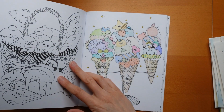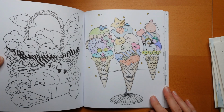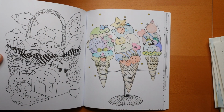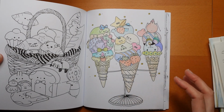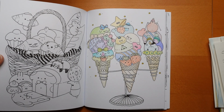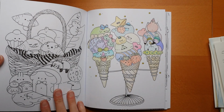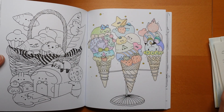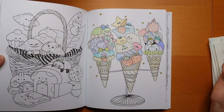I haven't done lots in her book this month, but this one I used to try out my pastel tint pencils. You will have seen the video where I started off playing with them. I'm not sure if I put this photo anywhere of this page, but here it is completed. So this is some Castle Arts pastel tint pencils.